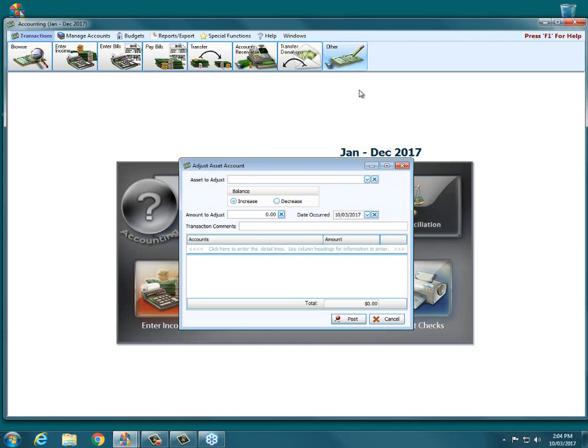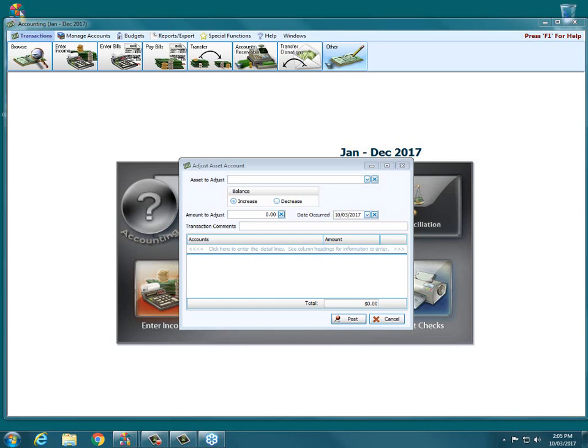Then at the bottom, right here under accounts, you have to choose another account that's going to be affected, that's going to affect the bottom side of our balance sheet. So essentially, we're either adding money into our balance sheet or we're taking money away. The other, regular journal entry transaction, I can choose any account I want, including anything other than an asset.